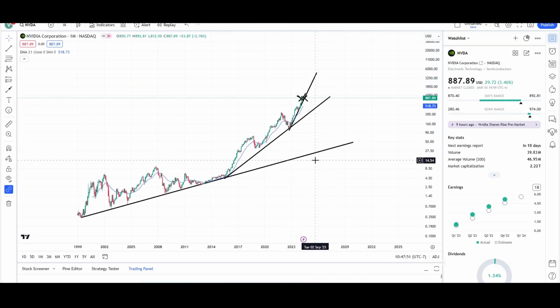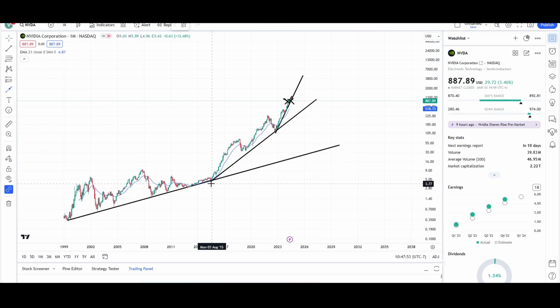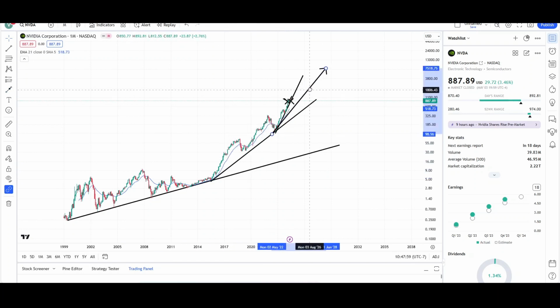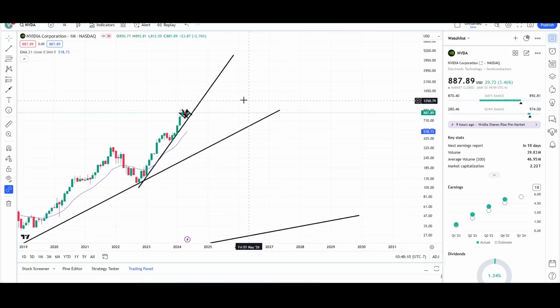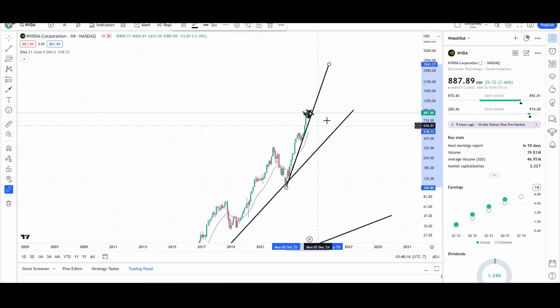Who knows when? If I use a measured move target, well, I could probably use this one right here. That target was already met, so maybe we make a bigger one. And again, the price might be way too large. Yeah, this is not accurate. I don't think it's going to reach $8,000. It might, but I don't think so. I don't really have a good target, but I would just base it off the trend line. As long as we're staying above this trend line that started back here in October 2022, then there's a good chance this will continue to push up higher and higher.